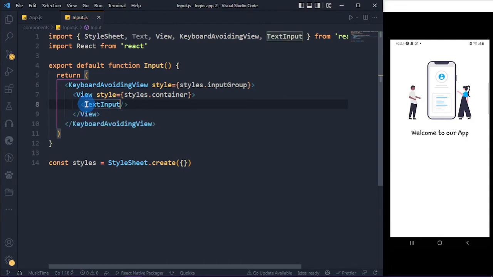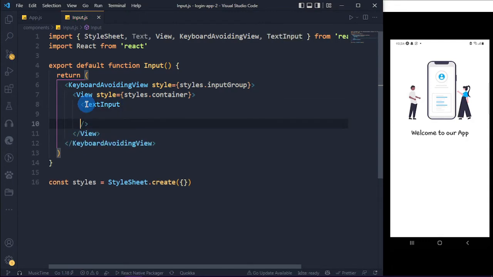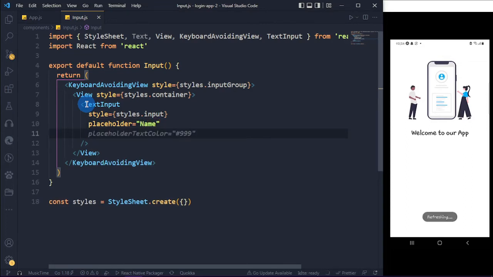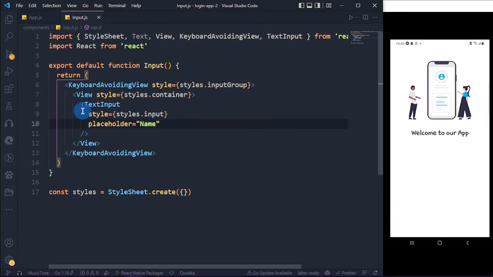Okay, so instead of our first text input, I want to give it some styles. Styles.input and placeholder. Okay. GitHub Copilot, thanks. By next time, be accurate. Okay. I don't think we need a placeholder color. And so that will be all for now.